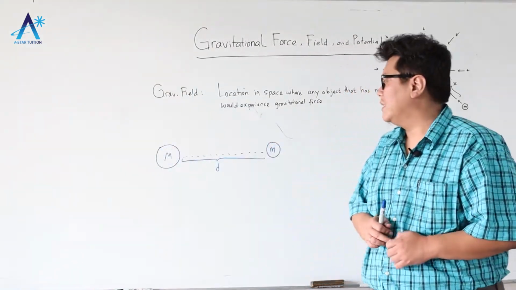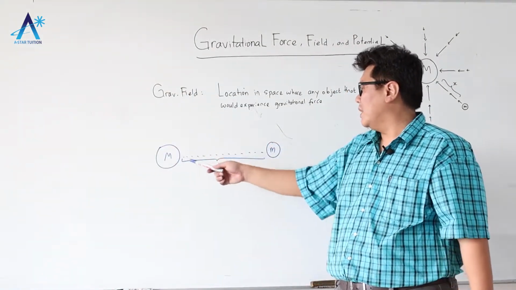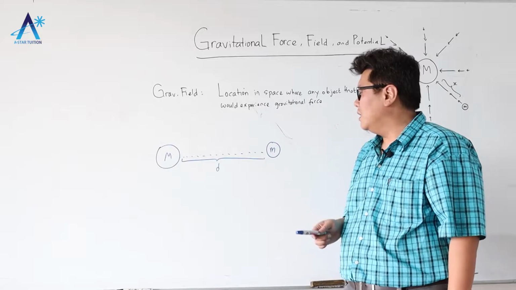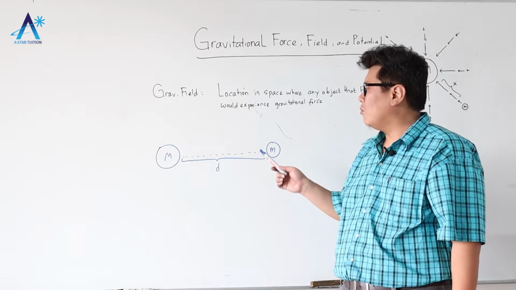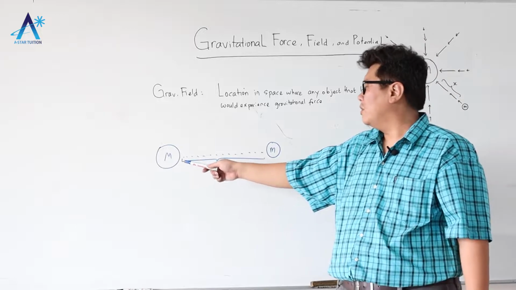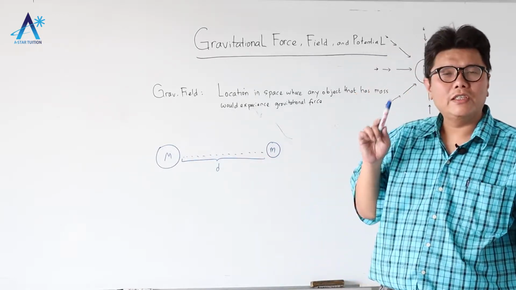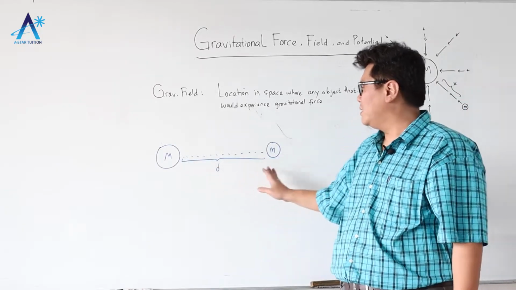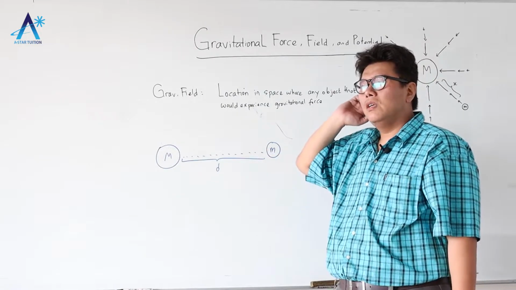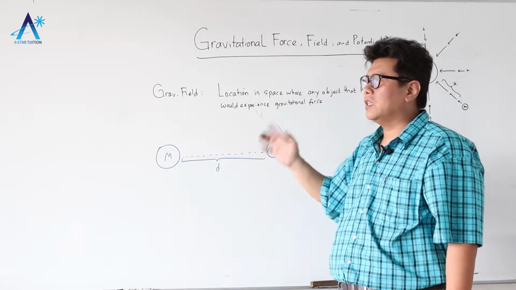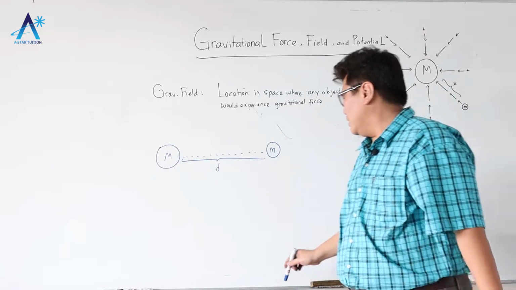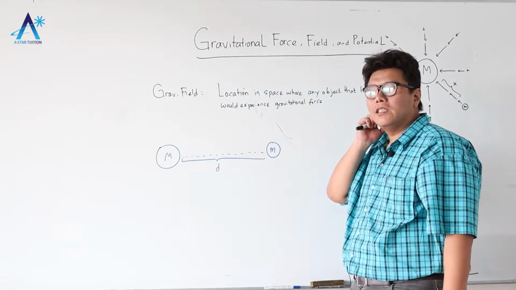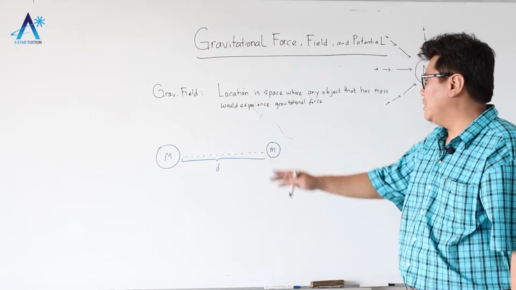Now, one example that we can examine is this. Let's say that you have two masses. They produce their own gravitational field in their vicinity. So the question might be asked: at what point along the line joining the two masses is the gravitational field strength 0? Let's say that they are separated by a distance d. This is similar to the example that we discussed previously for force. The only location in which the gravitational field strength is 0 is going to be in between the two masses.